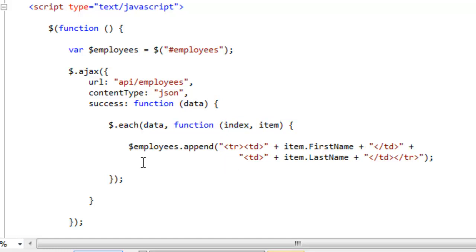And then what I want to do is append a new table row onto this employees table. This variable represents the employees table, which is here in the page. I can do that using append, which is a jQuery function, and I'm just going to append a string of HTML. And I'm concatenating here, and for each employee item, I can access the properties just by item.firstname and item.lastname. And that's the very nice thing about JSON serialization, is that when you get your data back, it's very easy to go ahead and construct a UI with it because it's very easy to understand its structure.